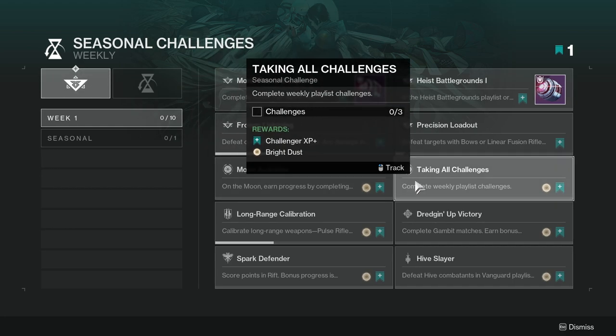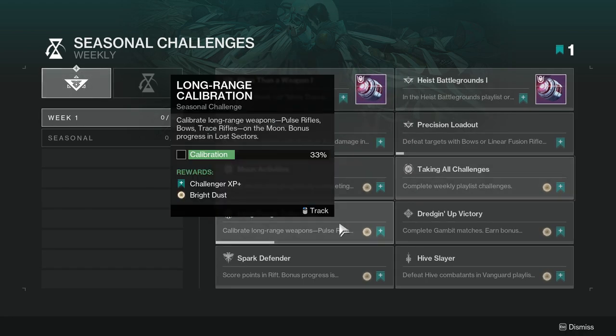Taking All Challenges, complete weekly playlist challenges. Not hard at all. You can literally do this in 3 weeks if you want, 2 weeks, or within this week. All you have to do is play Gambit, Crucible, and Vanguard. Again, if you don't want to do Gambit, then you can just do Crucible and Vanguard and then wait for the next week to do either Crucible or Vanguard to complete it.